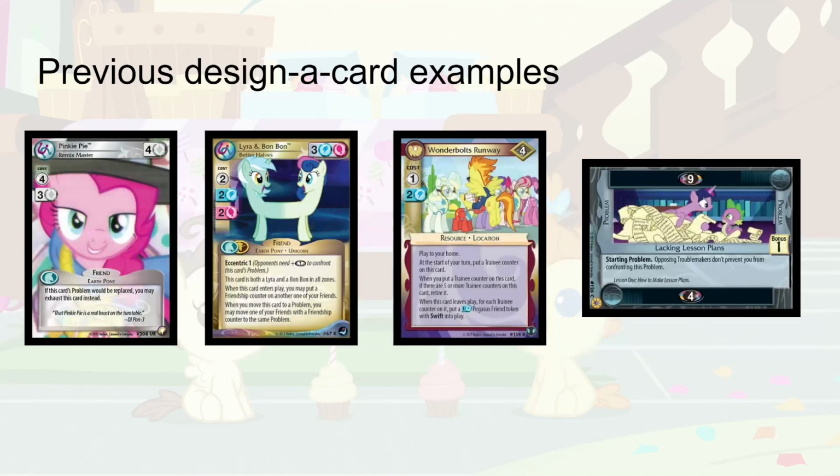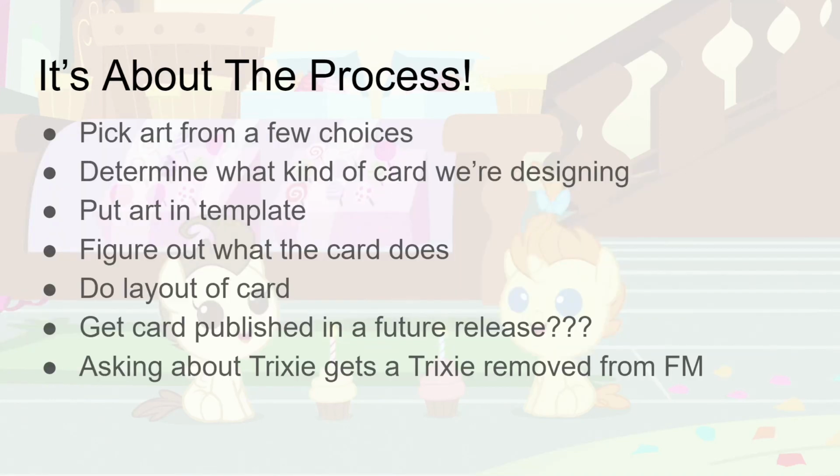Okay. So we've given some examples. We've talked about top-down versus bottom-up design. Let's walk through how this is actually going to work this evening with the cards that you're going to help design. It's about the process! Thank you, Luna. So, walk us through the process. Okay. So, the next slide, I've got 9 different pieces of art. Ones that I think would lend themselves fairly well to a card without too much sitting here and fooling around with art and repainting stuff. And we'll take input on which art should we use.